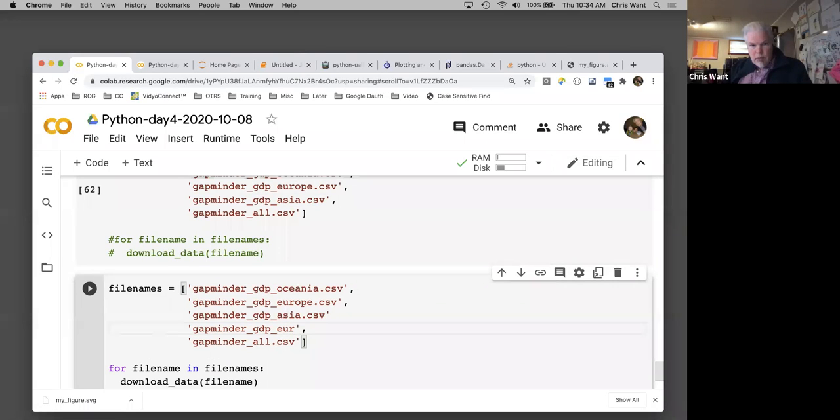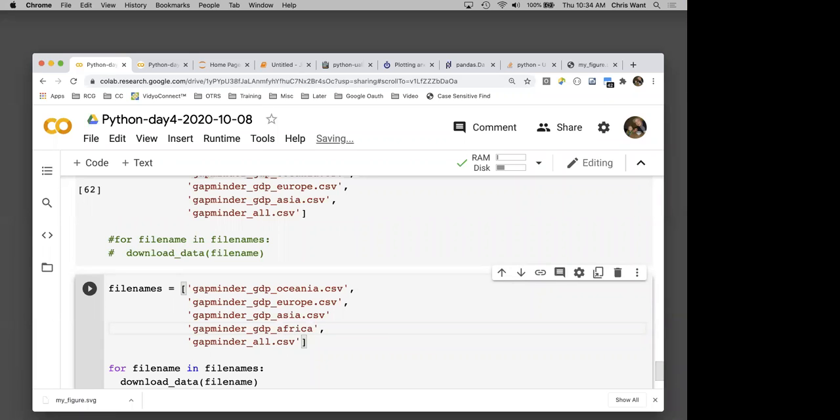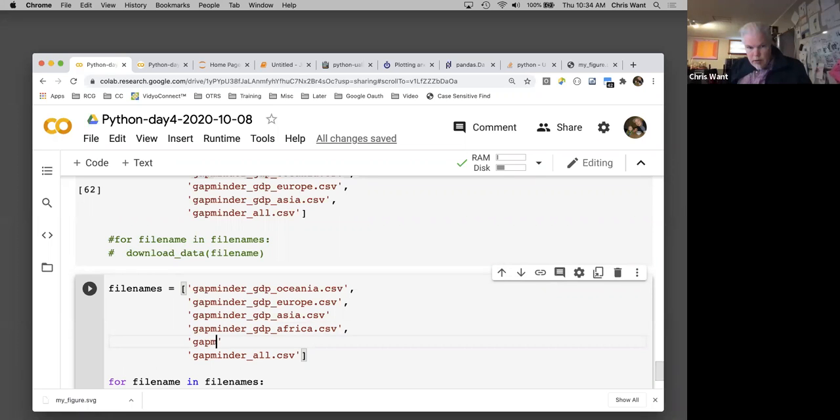So, oops. Add Africa. SV. Add Americas. Plus side, I don't have to worry about the GDP of Antarctica.